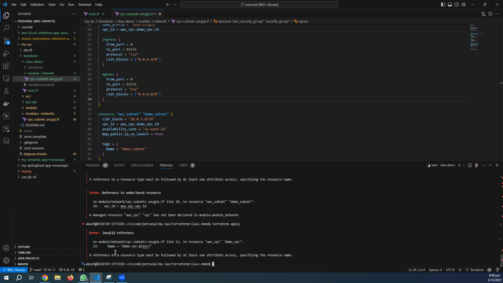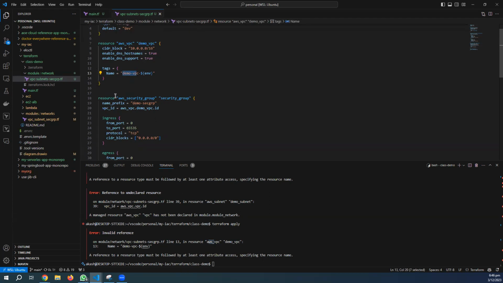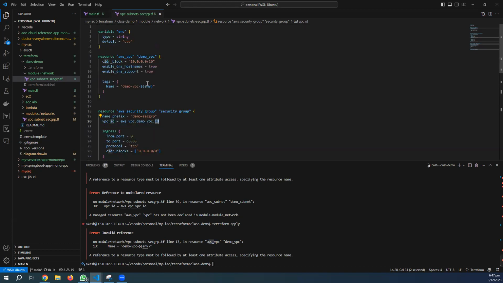No, still the same, it asks for at least one attribute access, VPC, demo VPC, name VPC. Ah, what am I missing? Okay, let's go back again. Demo VPC, the name I'm saying as environment, ID. This is coming from line number 13 actually. So let's go here.